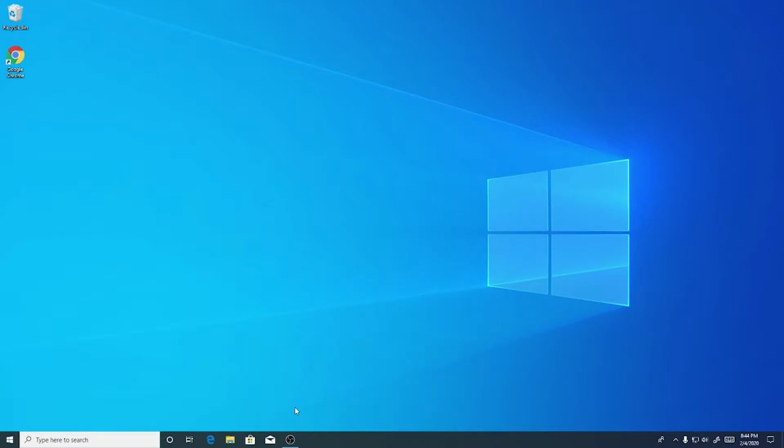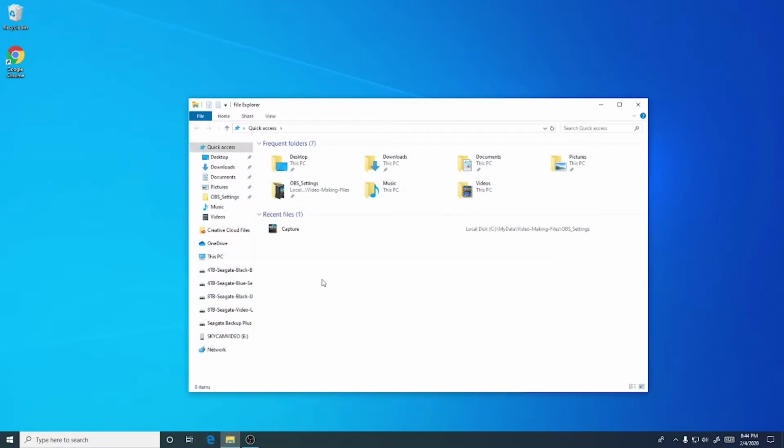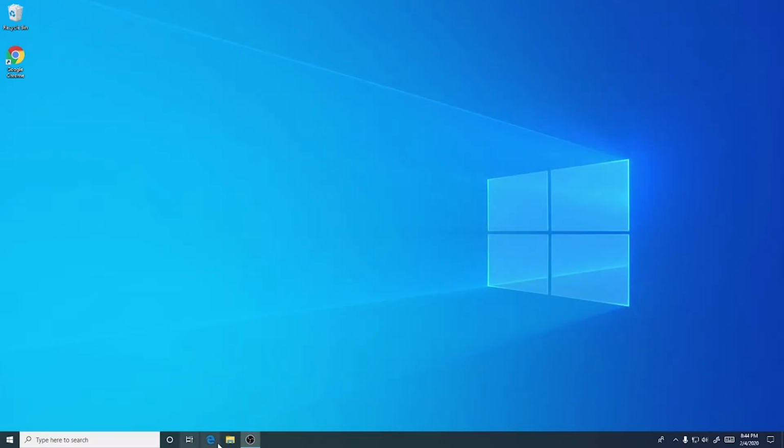First of all, I don't use the local email that they give you, so I'm going to right click and say unpin. And I don't use the Microsoft Store, so I'm going to unpin that. I do use the Explorer, and that's just a shortcut to open the File Explorer, and that's something that we'll be using. I do not use Microsoft Edge, so I'm going to unpin from the taskbar.